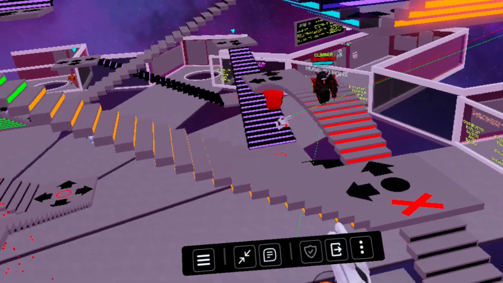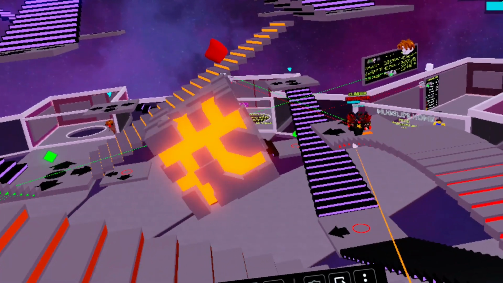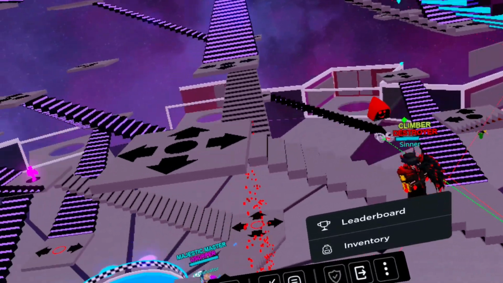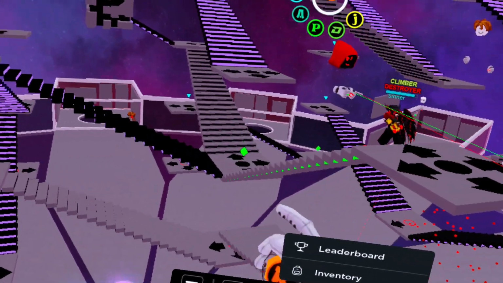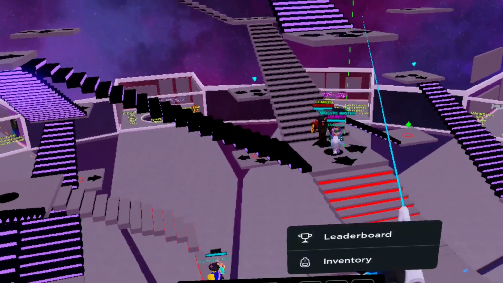Number 4, Crazy Stairs. You're what is known as an architect. Basically, you build stairs to help non-VR players get to the top of the tower. You control them if you wish, or you can help them out to get to the top. They get points for getting up there, and you're just a god hand specter to help them out to get to the top. It's a unique experience, I can tell you that much.